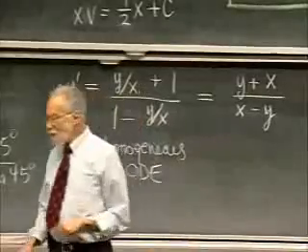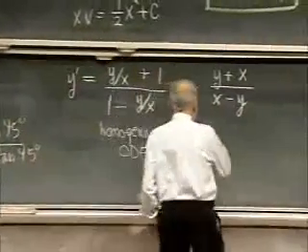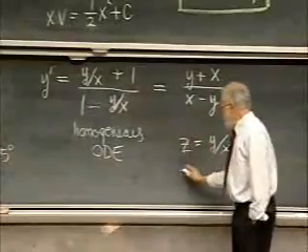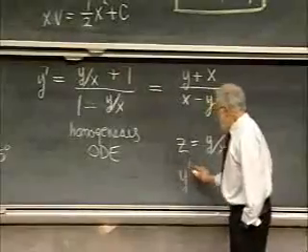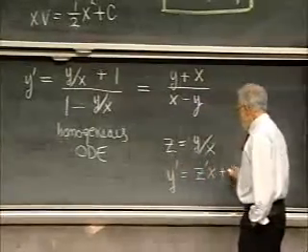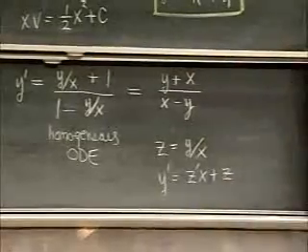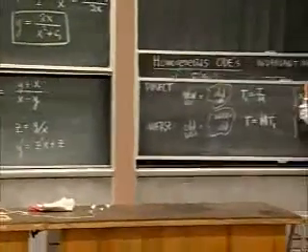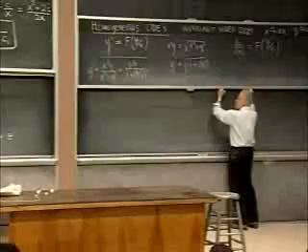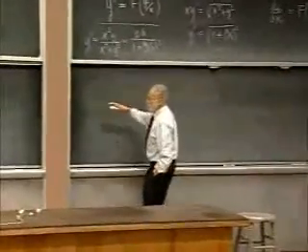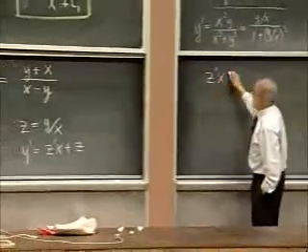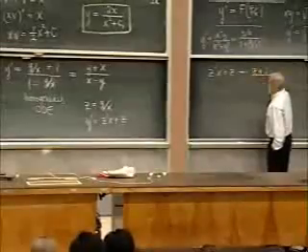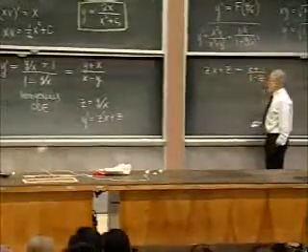Okay, let's solve it now since we know what to do. We're going to use as the new variable z equals y over x. And as I wrote up there, for y prime we will substitute z prime x plus z. And with that, let's solve. The equation becomes z prime x plus z is equal to z plus 1 over 1 minus z.